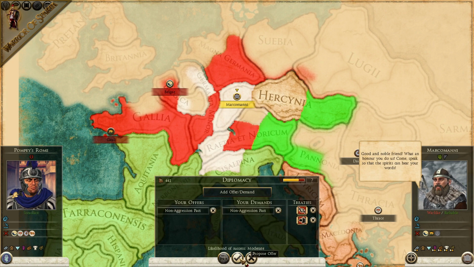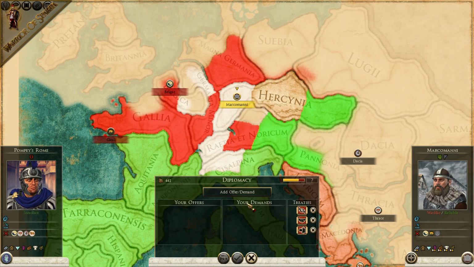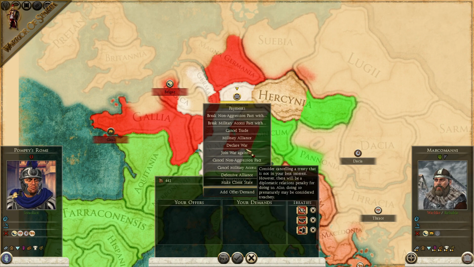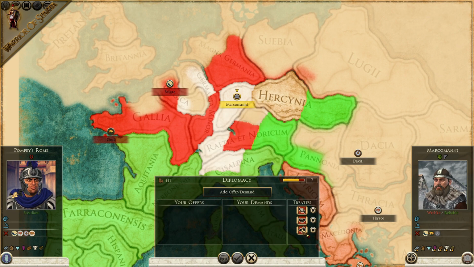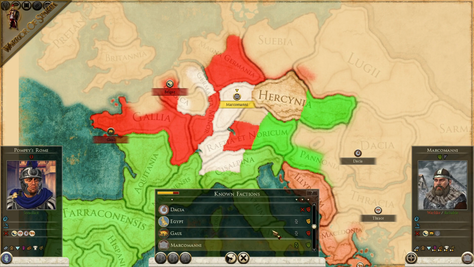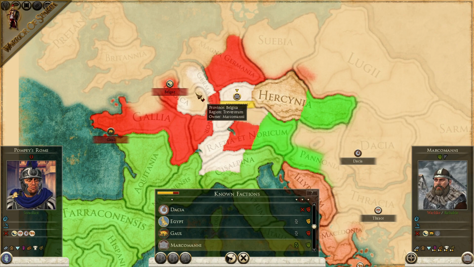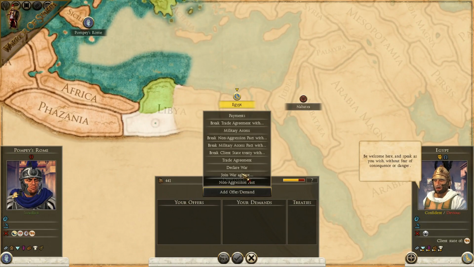Let's in fact see if we can solidify our relations. And we can, non-aggression. Yes. Great, so we've got trade, we've got non-aggression with them, we've got military access with them, so that's good. We're in a very strong position now with the Marcomanni, so now we can hopefully be rest assured that we will not have any attacks from them. They can control what they want in that land there, and we can have what we want in the west. So that's great.